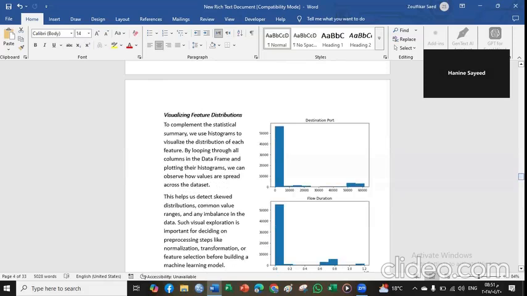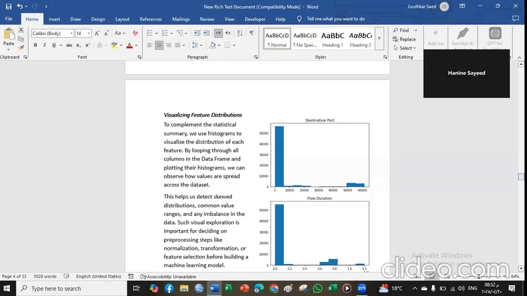After that, I visualized feature distribution. I used histogram to visualize how the data is distributed. I plotted histogram for each column in the dataset. It helped me to identify skewed features not normally distributed, spot any strange peaks or gaps, and understand if value were concentrated in certain range.